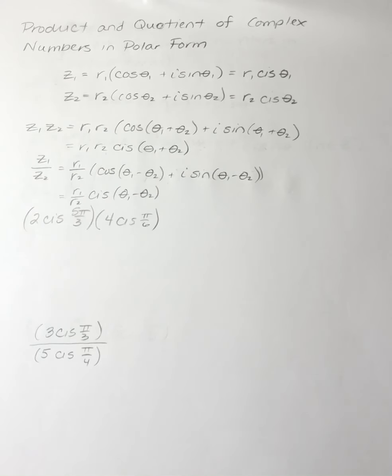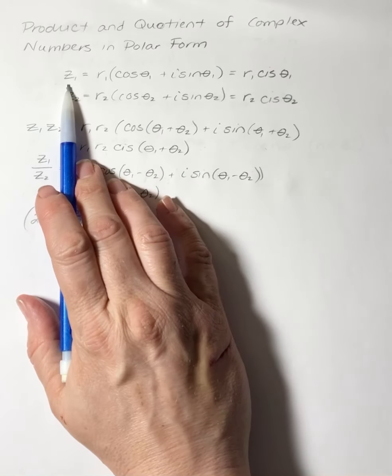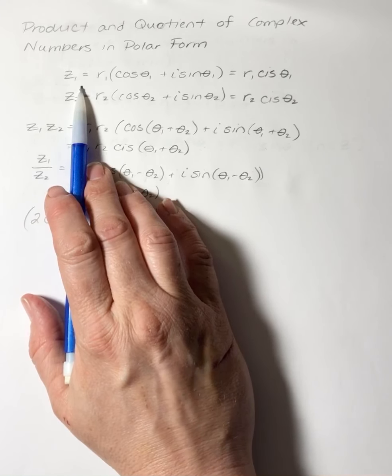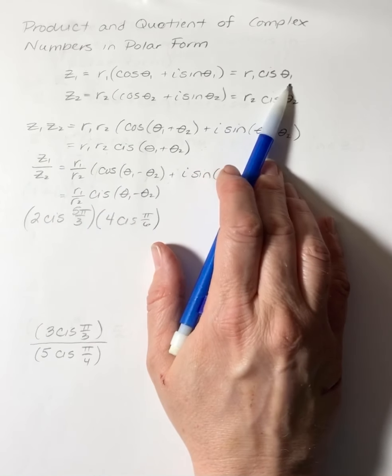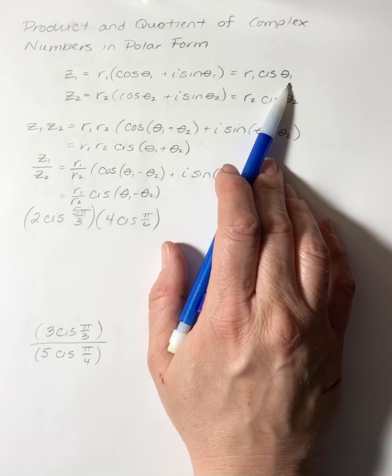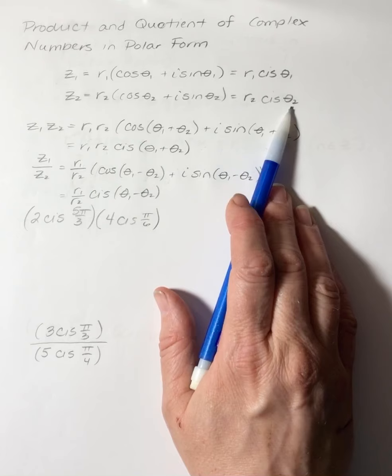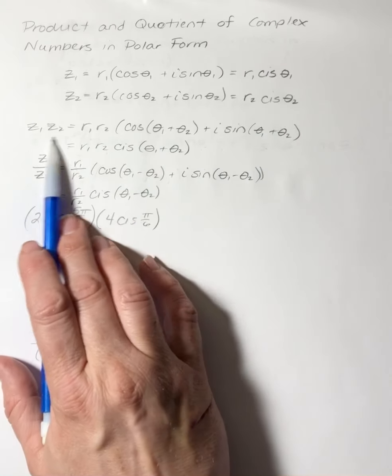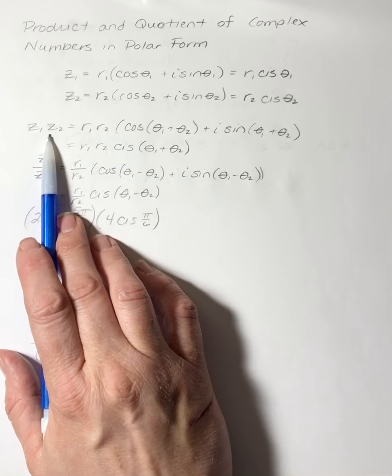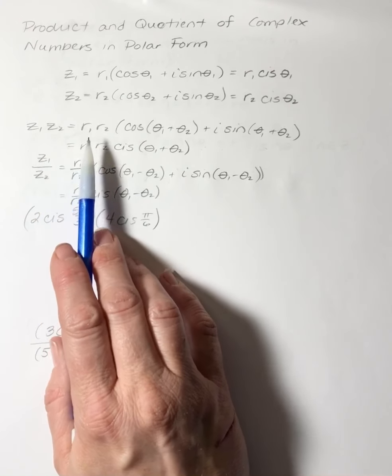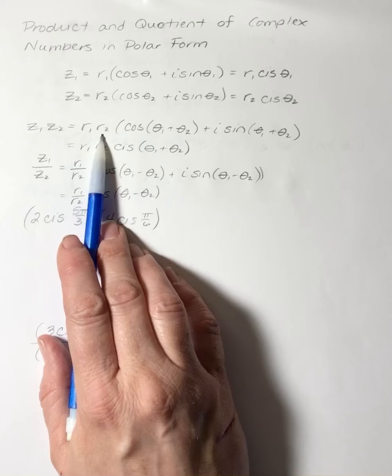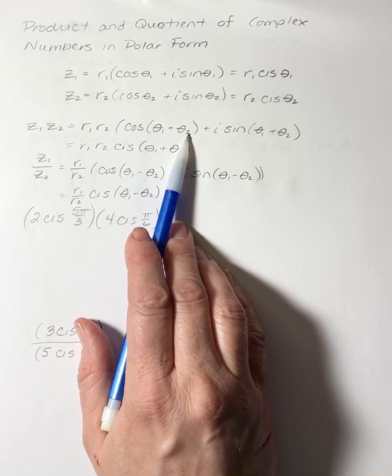Now, multiplying and dividing complex numbers in polar form. You do not have to change them. There's actually a method to this, okay? So, if I have a complex number, and I wrote it out, and then I wrote the abbreviation, r cis theta, and I did r sub 1 and theta sub 1, and then I have a second complex number in polar form, r sub 2 cis theta sub 2. If I'm going to multiply them, my shortcut is, all I need to do is multiply my moduli and add my arguments.